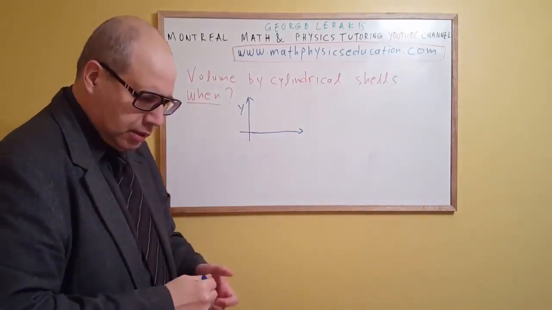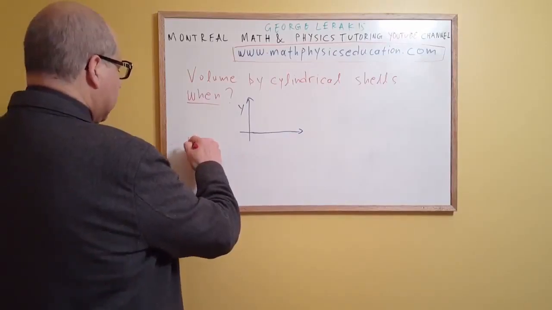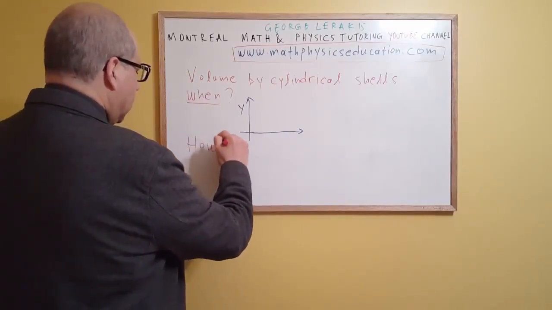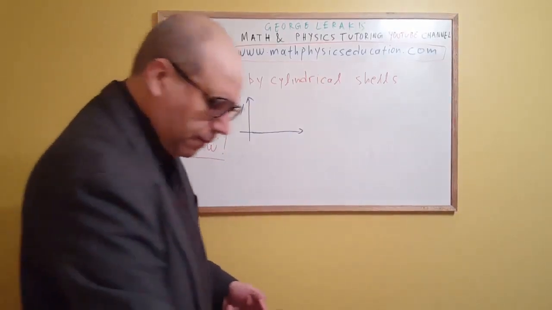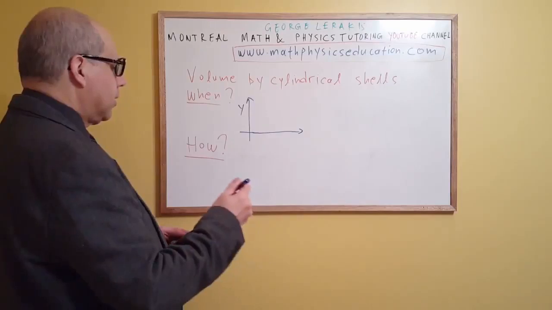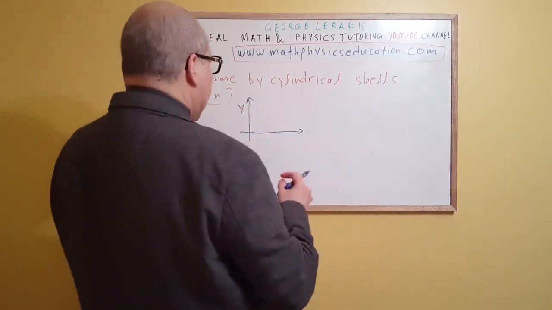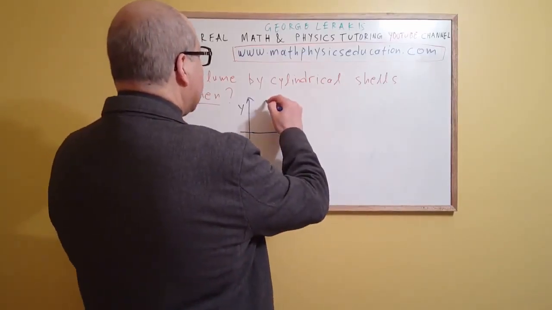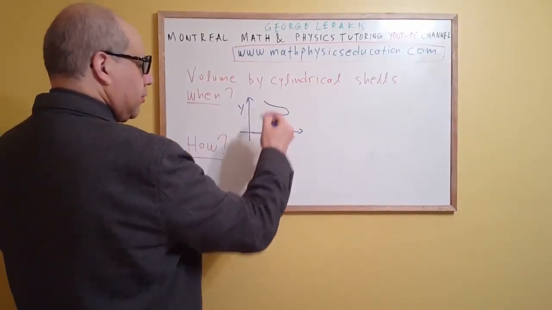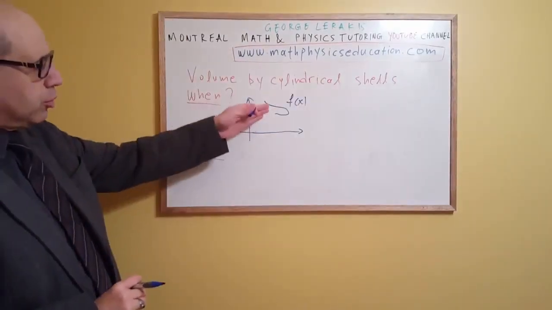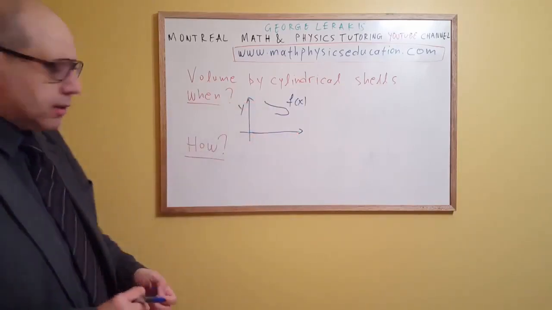So now we are at the point where we have to state the method. Of course, here you have the first part, a brief theory. So let's say again, we have this here, a graph of a function f of x, and you want to find the volume when you rotate the graph of this function around the x-axis.